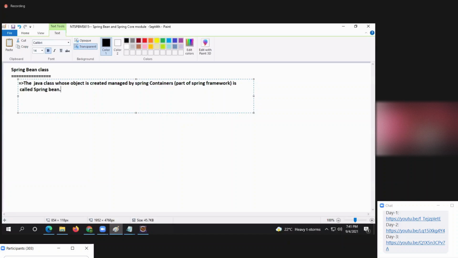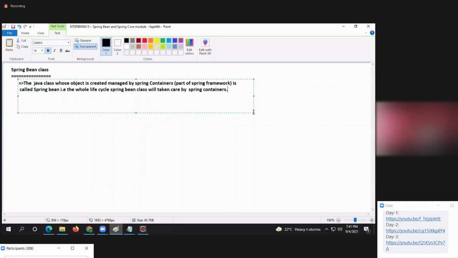That means the whole life cycle of a Spring Bean class will be taken care of by Spring containers. What do you mean by life cycle, guys?